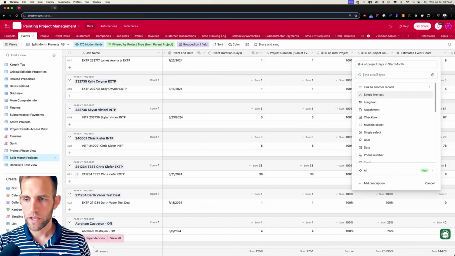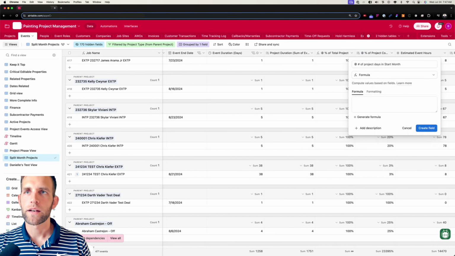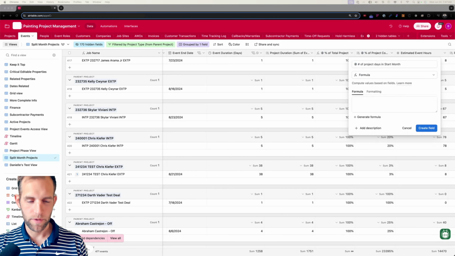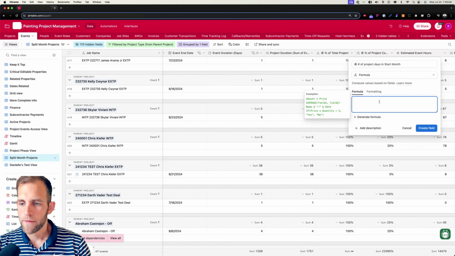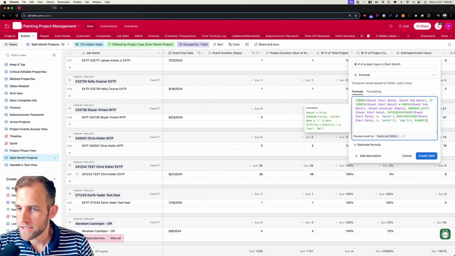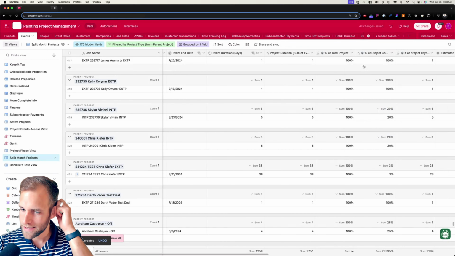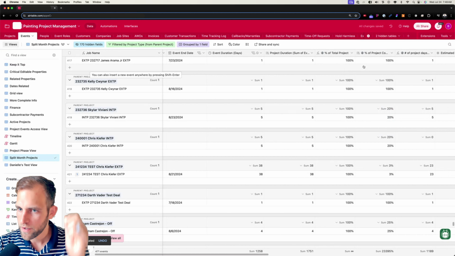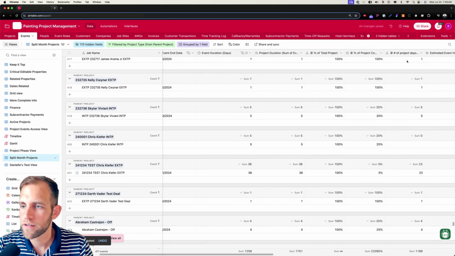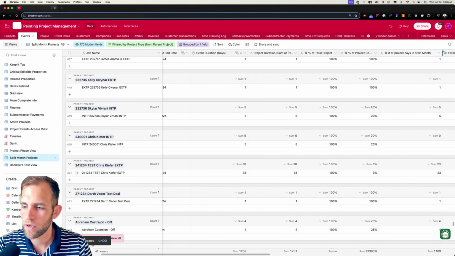This is going to be another formula, and again, you can just type into ChatGPT or the generate AI what you're looking for. But this is the formula that is needed. It's a kind of complex one. I'm not going to go into what it's doing, but basically it's going to return how many working days are in the start month.